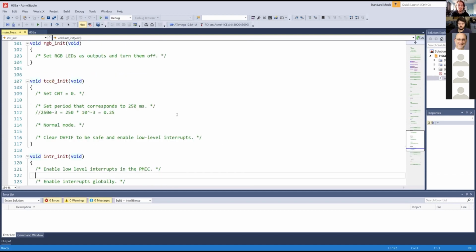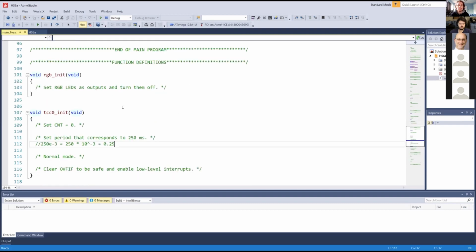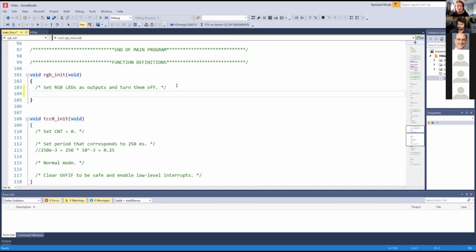So the first thing I guess we'll do is set up the relevant systems, right, Wes? Yep. So we'll do RGB init to start. And I want to mention one more preface thing. If anybody hasn't started really C yet, what we're about to write are called functions, and these are basically an abstract representation of a subroutine using the C programming language.